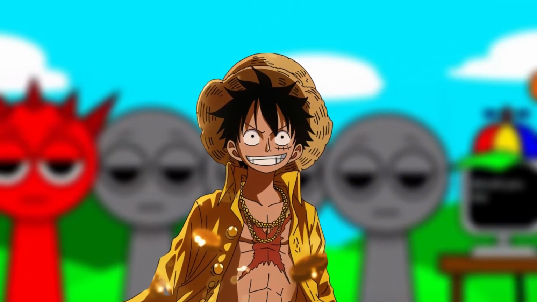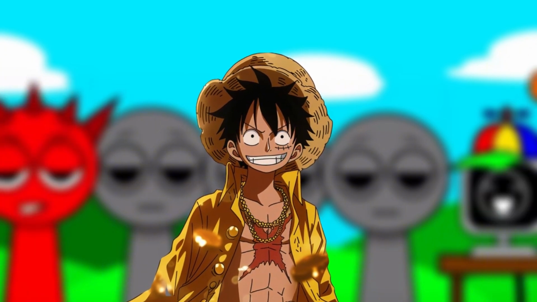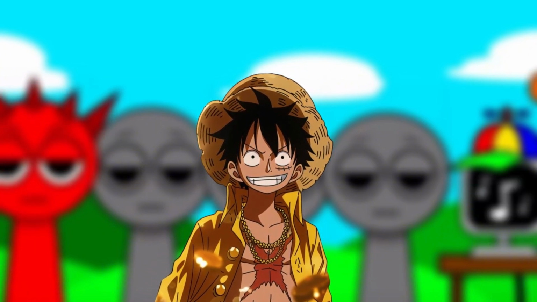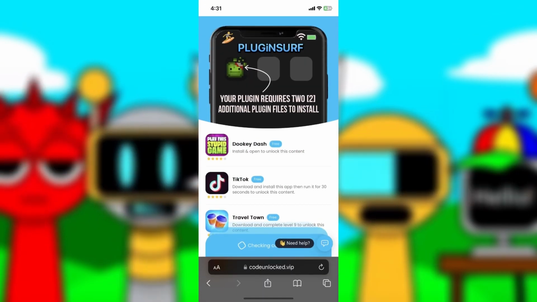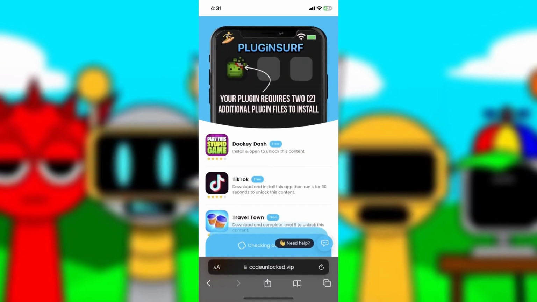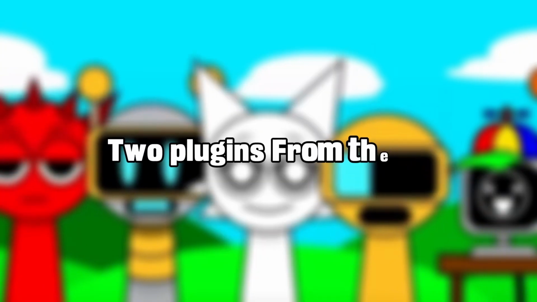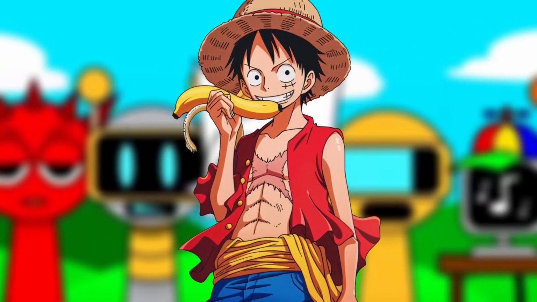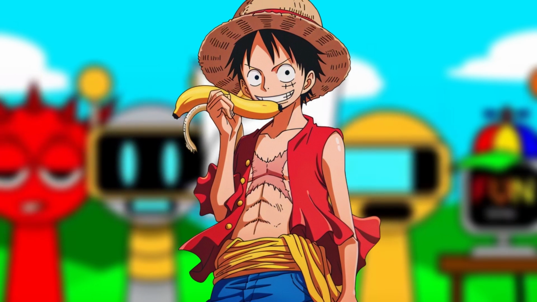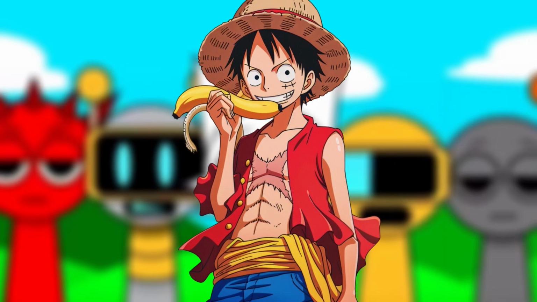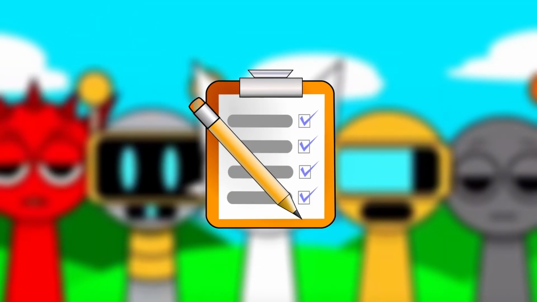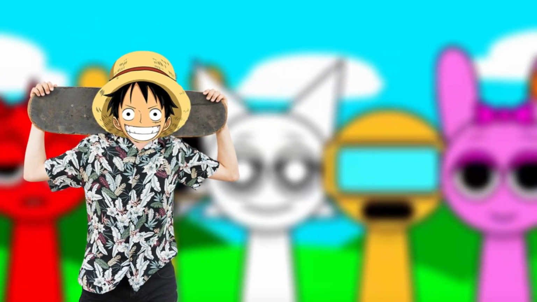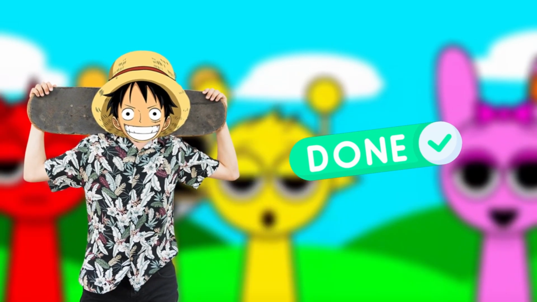Then once it loads, there will be one last step we must do in order to finish installing our app fully onto our iOS or Android device for free. So you will see something like this pop up. Before you can use the full app, you will have to complete 2 plugins from the list, basically for the app to fully run and load. It needs this and it is required for the app to work. But it's simple. You just tap the app or plugin, read the instructions and do exactly as it says. Then once you've done one, you go back and do one more.